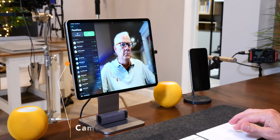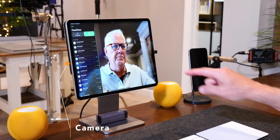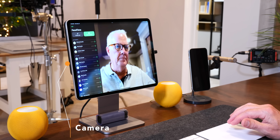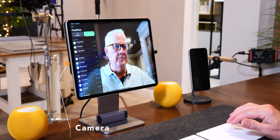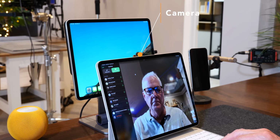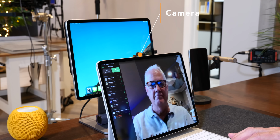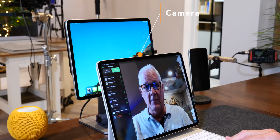might make sense. If you have an older iPad, you know the camera facing you is on the side of the iPad. That is, if you're holding the iPad in landscape mode, which almost everyone on planet Earth does. What that means is as you look at your iPad during the call, it looks like you're looking off to the side, not into the camera. It's just weird. Apple began fixing that issue after years of complaints with the base iPad 10. And now all the iPads, with the exception of the iPad mini, have this camera on the long side of the iPad to be used in landscape mode.